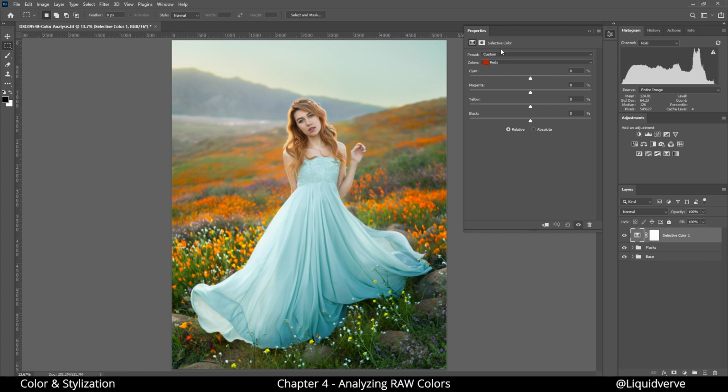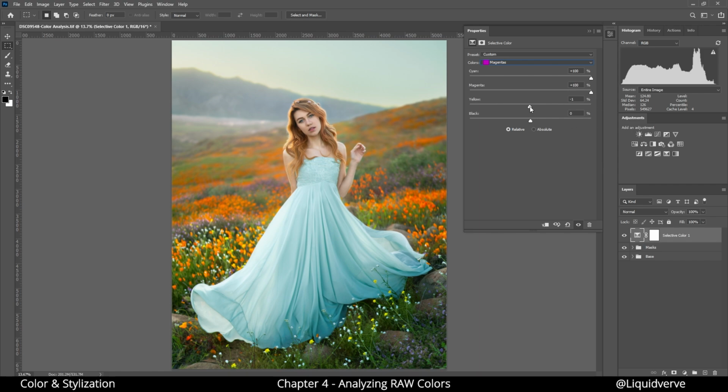Okay, let's get started. Usually I like to either go from the top or the bottom. Today I'll start with the magentas. So the magentas are going to mostly affect these purple flowers, so all we're going to do here is move them a little bit closer to blue. So between red and cyan, we want to go more in the direction of cyan. Between saturating the magenta and desaturating it, we definitely want to saturate it.